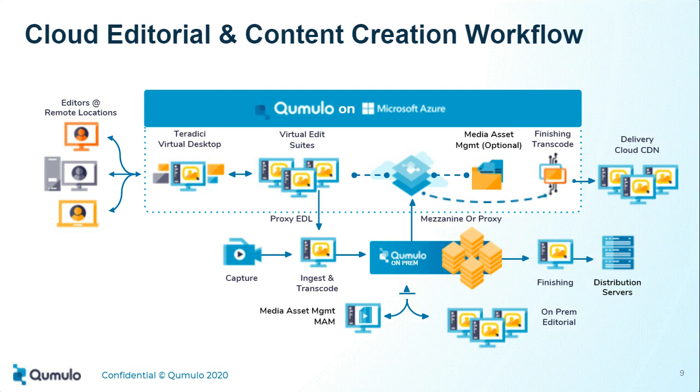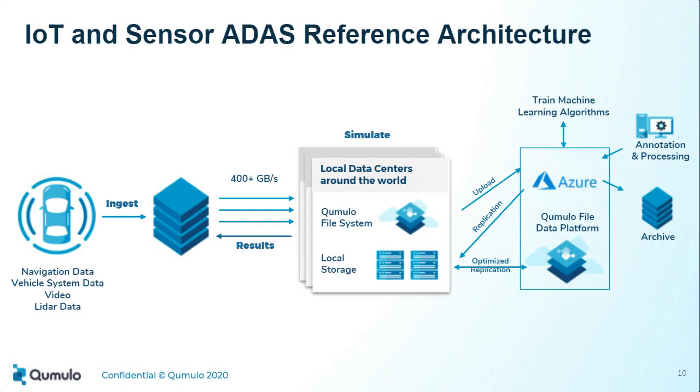The other big one that we're starting to see quite a bit is IoT sensor data, the automated driving. So think about, you have all of these vehicles with a bunch of sensors on them. They are gathering data, taking pictures, learning about braking habits. All of that is being gathered. And a lot of the time, 5G networks are unlocking the ability for these cars to write that data in real time up to a cloud, right?